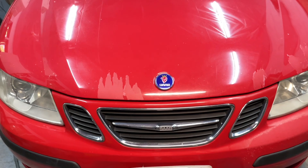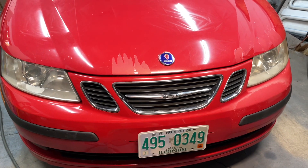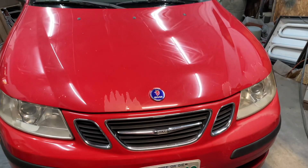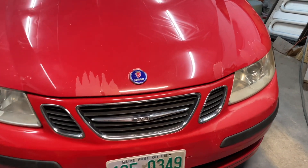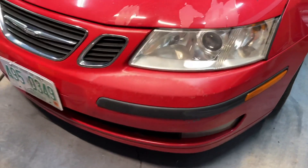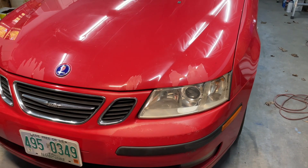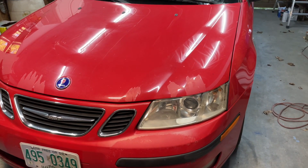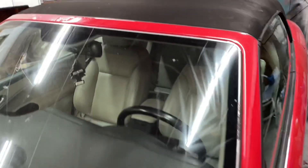I'm going to show you exactly how it's done, how you can fix it the right way, but pretty easily at the same time. This is my basket case Saab 9.3 2005 convertible — it's actually starting to become a nice car, so it's time to make it a little bit nicer. You can see I've got peeling clear coat here and here and here. If you're going to resell a car, that just looks terrible, and I can fix it for less than 50 bucks. Got it up here as well.